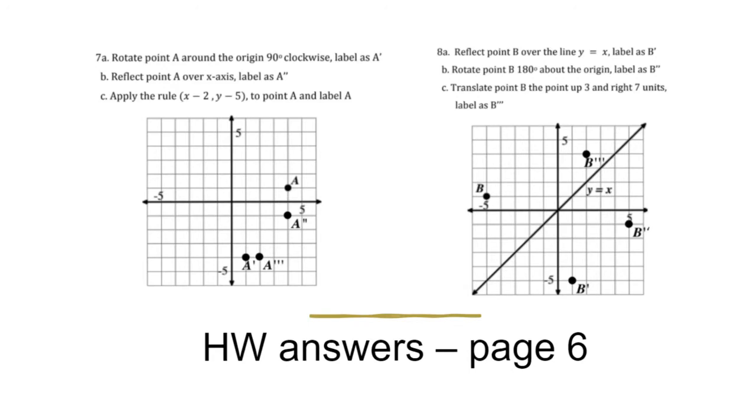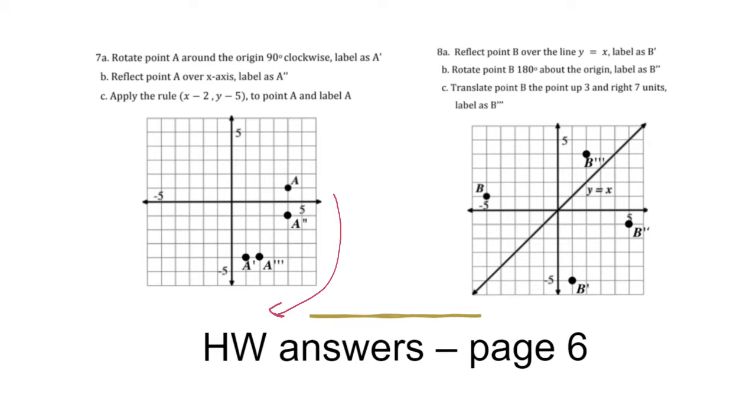All right, these were a tiny bit trickier, so I am going to look at them with you. Obviously, the answers aren't on here, but the big thing here is to actually understand them. So the very first part of number 7 says to rotate point A around the origin 90 degrees clockwise and label it as A prime. We're going to work a little bit more with the rules tomorrow in class, but if we're starting here at A, right here, and then we need to move 90 degrees clockwise, so a clock goes in this direction. So it needs to rotate 90 degrees.